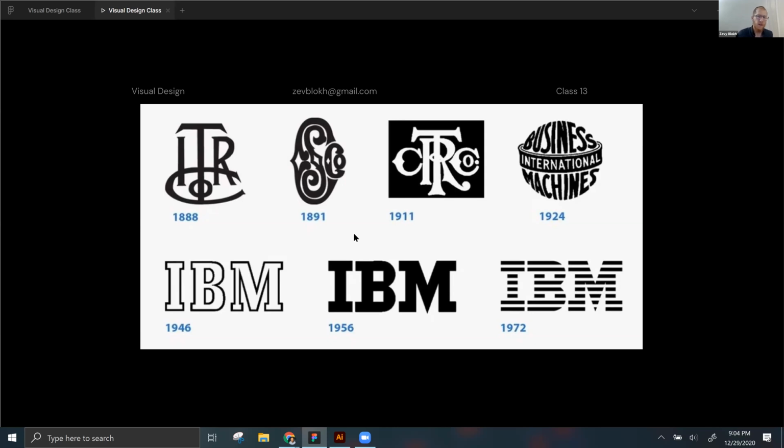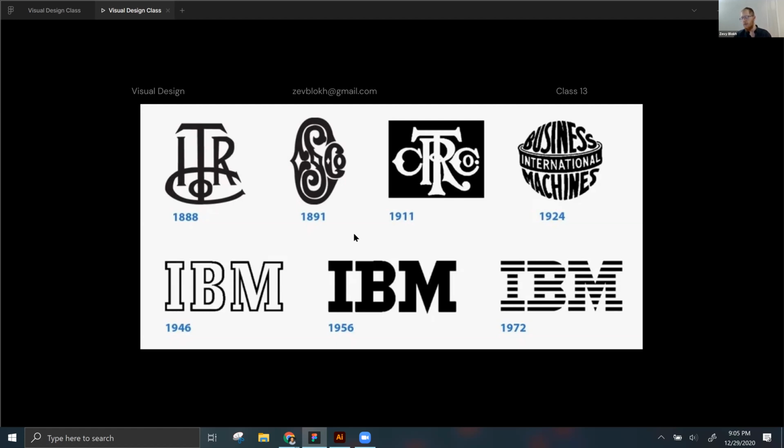And Paul Rand came along, and in 1956, he changed up the logo from the one from 1946, and he made it a lot more bold, a lot more recognizable and distinct. There's a little more geometry to it.